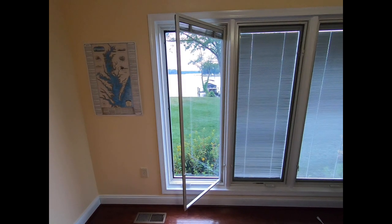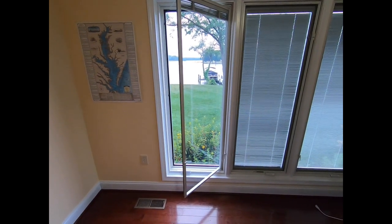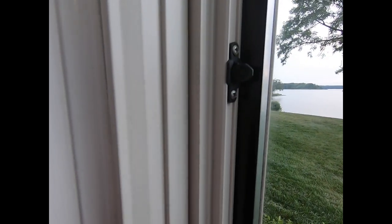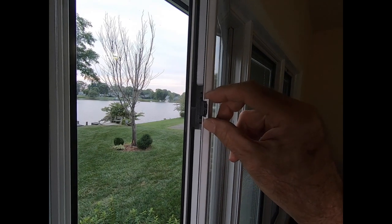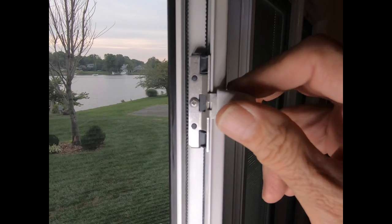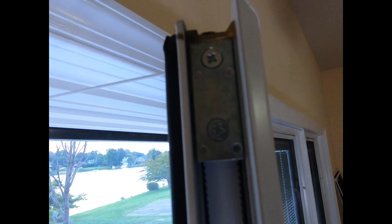I'm going to show you how to open the Pella inner window. I have the window here in the open position so I can explain how it works and where the latches are. You'll see that there are three spring-loaded latches — the top one, the center one, and the bottom one. The Pella window has two sliders mounted on the inner window and these sliders go over the spring-mounted catches to release the window. The inner window also has a slider connected to a tooth belt that goes up to a little crank in the top of the window, and that's what transmits the linear motion to the shade.